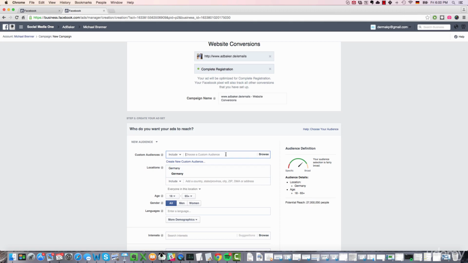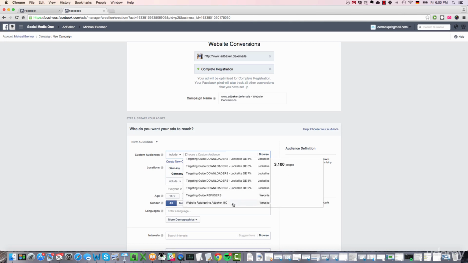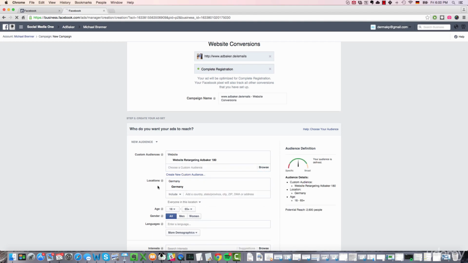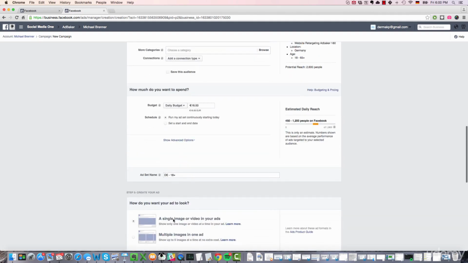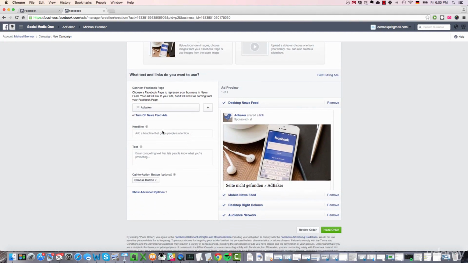Perfect. Everything else is basically the same. You want to select the custom audience again, right? Then, as we figured out before, you want to specify the location. So define the target audience you want to reach out to, the people living in a very specific location. And if necessary, specify the age and the gender, right? So, everything is basically the same, and then you just want to sell the new product.